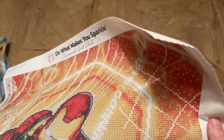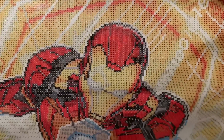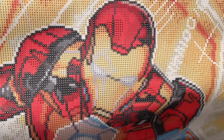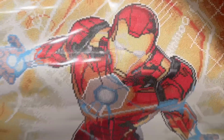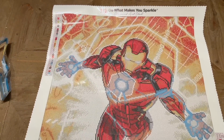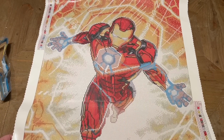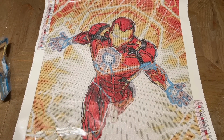Let me glance back down and see if I overlooked it throughout any of the rest of it. Ooh, the center of his eyes. Those are white ABs. I love that. Okay, I don't see the number 3 at the bottom, so I think those yellow ABs are just sprinkled throughout the top. Just give it a little bit of extra sparkle.